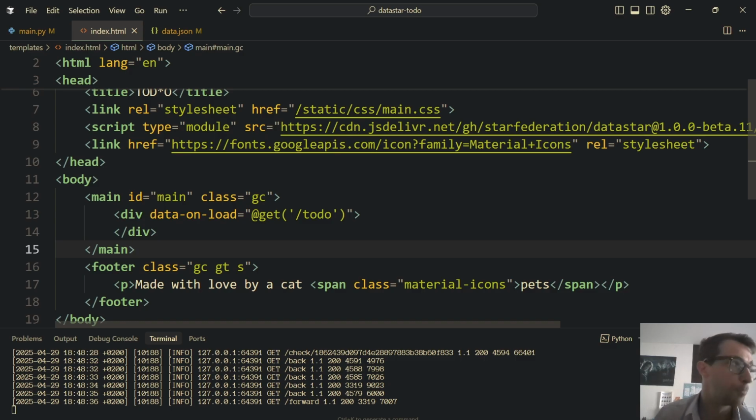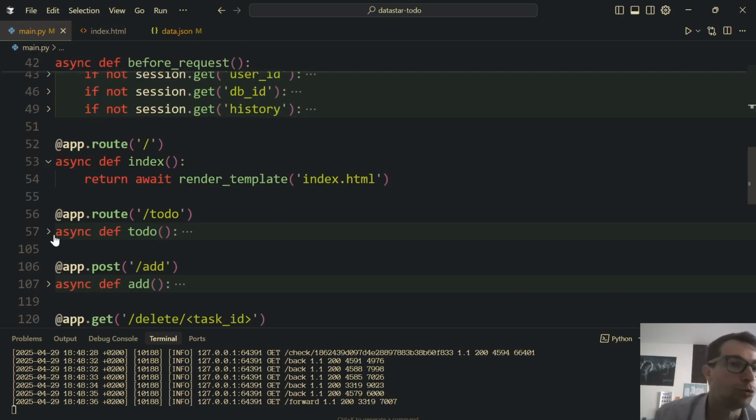Two reasons why. First, if we see stuff, that means that Datastar was loaded, executed the data onload request, and so that's a good sign to make sure we wait for the Datastar library to be here. Second reason is that we are going to call this route a lot to render the view based on the state, and we will merge the main element thanks to Datastar. So, what is in this to-do route?